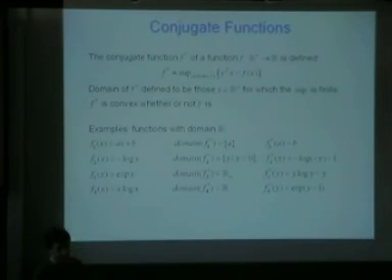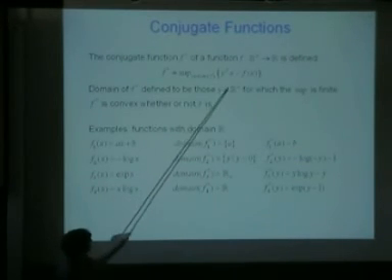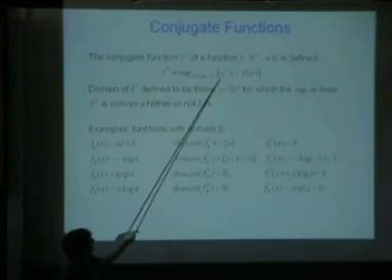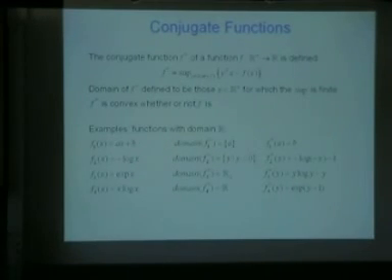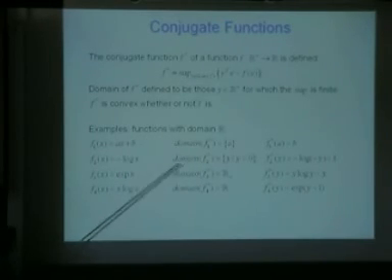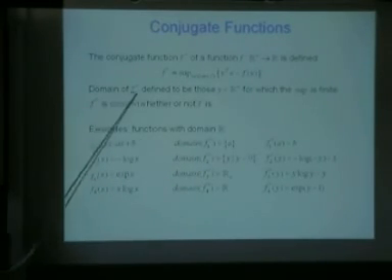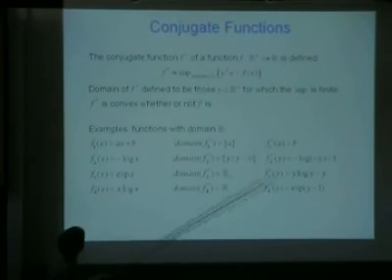A similar thing you can do with functions. So now I'm going to define something called a conjugate function. Conjugate of a function, very similar. Take my function, subtract it from some y dot x, and I look for the max of that. I look at the domain of that. Again, it might be pretty hard to compute, but you can compute it in various cases. The domain of the conjugate is defined to be those y's for which this is finite.